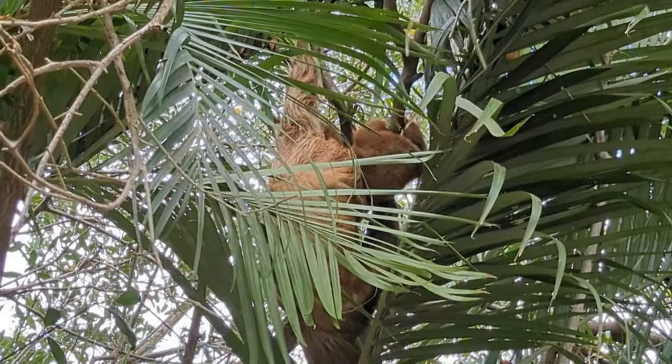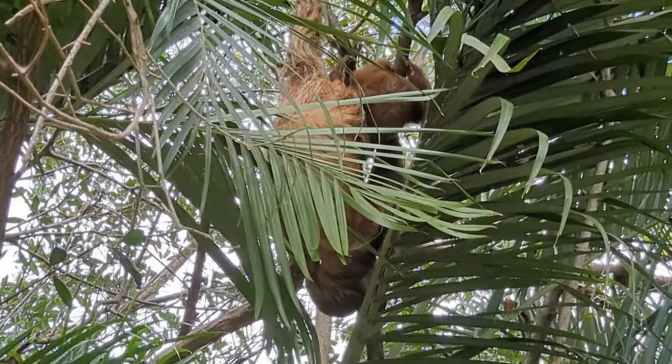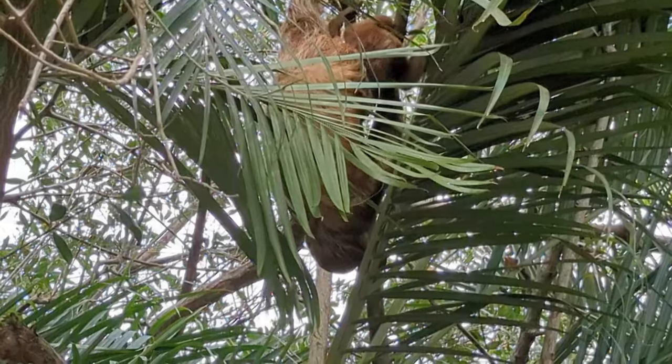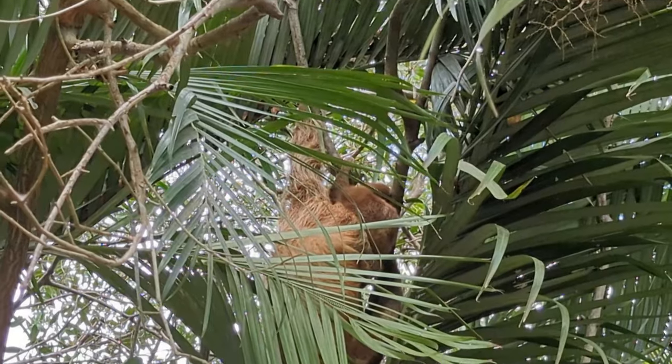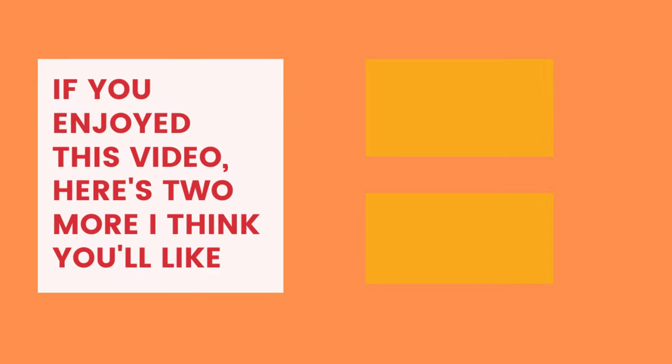Just ask any member of the staff and they will connect you so you can have a chance to enjoy some time with the sloths — a huge perk of staying here. Overall, I think it's a good all-inclusive. A lot of people were talking about how it's not exactly the standard of other Dreams resorts, but it has a lot of unique special features like sloths. I hope you enjoyed this video.